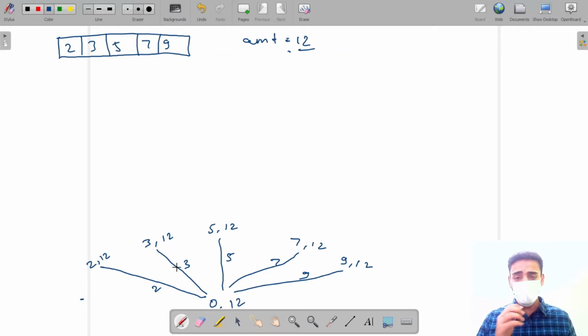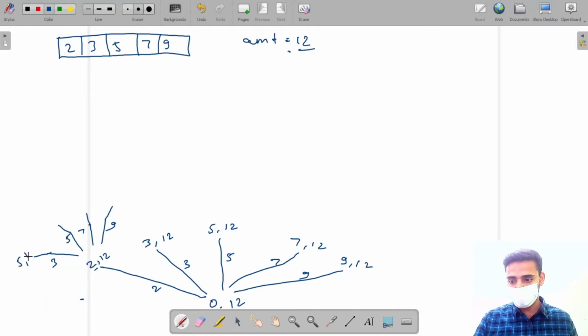After that, now let's see how many options this has. Here we have already chosen 2. So what do we have? We have 4 options, 1, 2, 3 and 4, right? Okay, let me make it properly. Okay, so here what can we use? We can use 3, 5, 7 and 9, because 2 we have already used. So 3, 5, 7 and 9. So if we use 3, the sum will be 5, total amount is 12. If we use 5, it will be 7 and 12, right? If we use 7, it will be 9 and 12, right? If you use 9, then it will be 11 and 12, right?